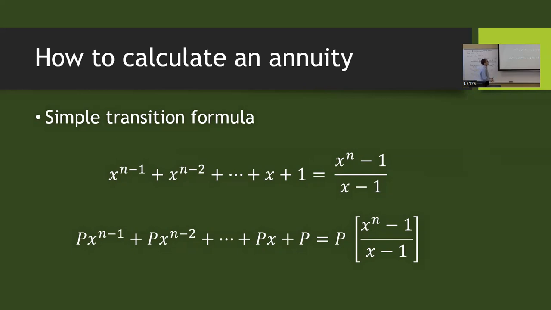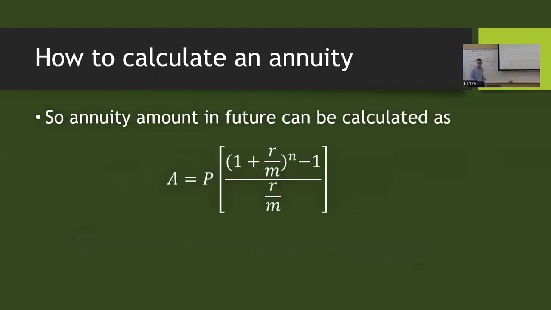If I put some amount, which I'll just signify as P, in front of that, then when we add them up, you can just factor out that P. And that'll be fine. And so when we calculate an annuity, that number is the thing inside parentheses. That X value is the 1 plus R over M. And this is our general formula for calculating an annuity.